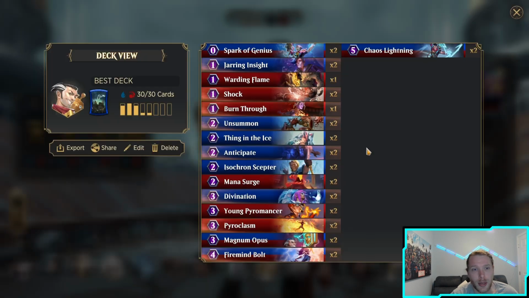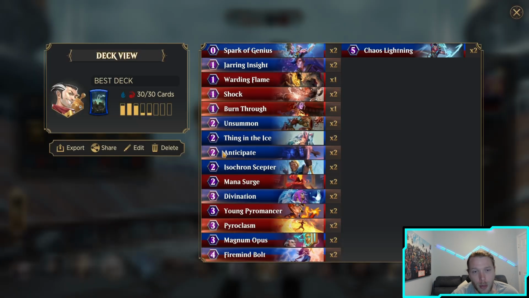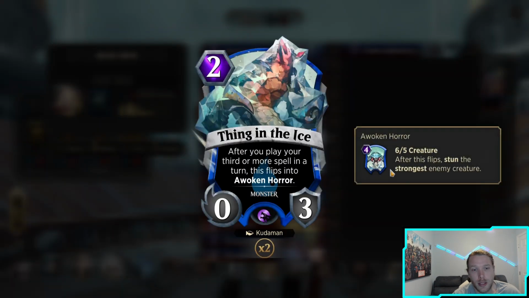I'm teching this right now. It's usually another Warding Flame and another Burn Through, but usually, especially in events, things are really aggressive, and so is the format right now. So when I run this deck, I do run it with the Pyroclasms at the moment. If you have really no idea how this deck works, with Thing in the Ice, if you see it in your opening hand, you're trying to mull for Spark of Genius and Mana Surge in order to guarantee this flips, pretty much.